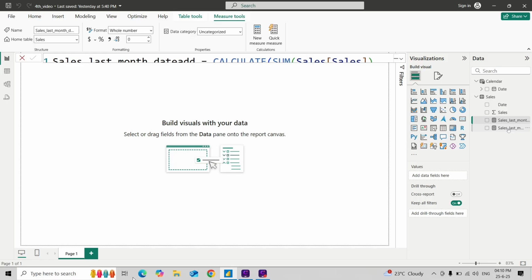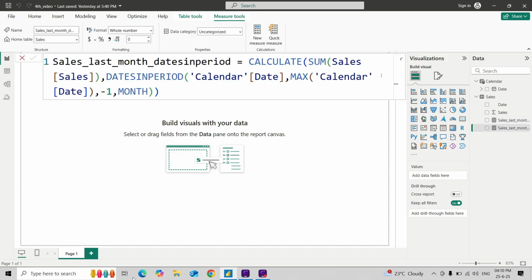Similarly, we have the second measure using DATESINPERIOD. Sales Last Month using DATESINPERIOD is equal to CALCULATE, the same sum because I want the total sales, which is the sales column, comma, DATESINPERIOD. I have used calendar date, and then MAX of calendar date.